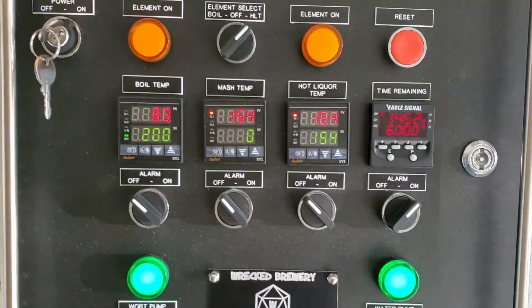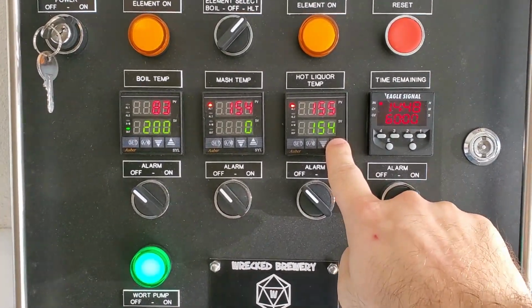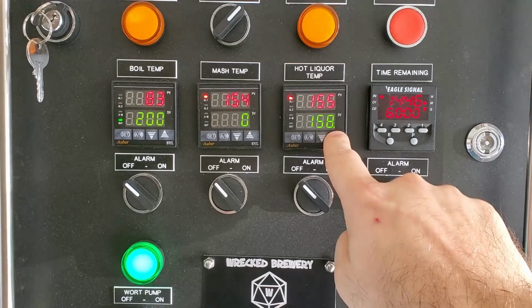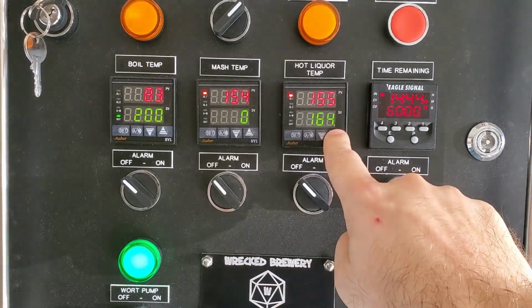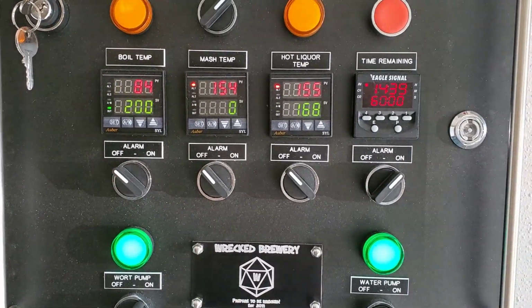Okay, so unlike last time, I'm going to remember to do the mash out. So we're at 15 minutes left in the mash. Now I'm going to start ramping this up to 168 for mash out.